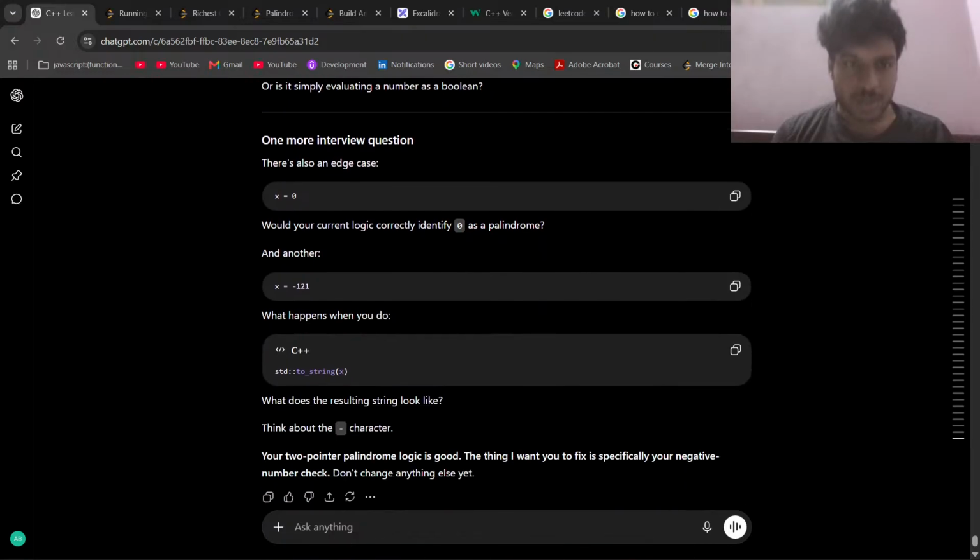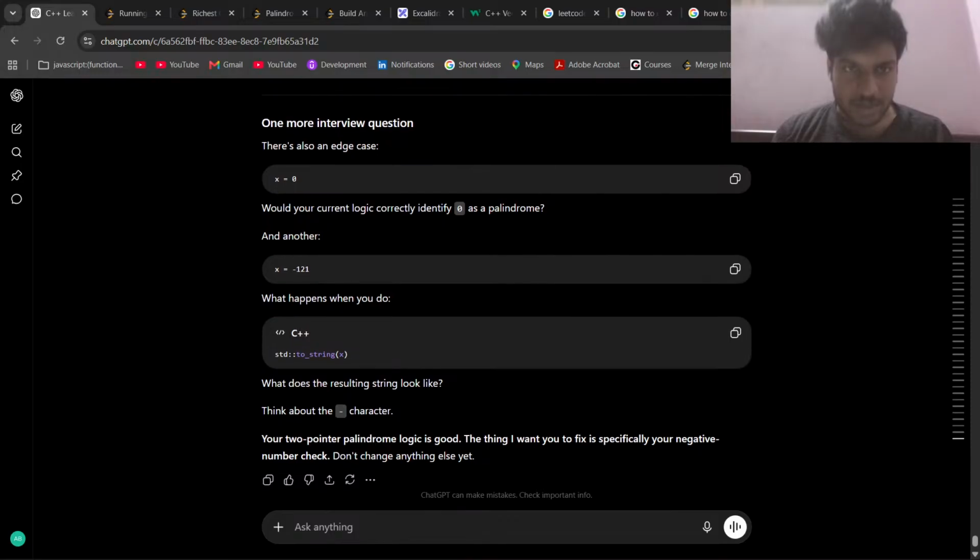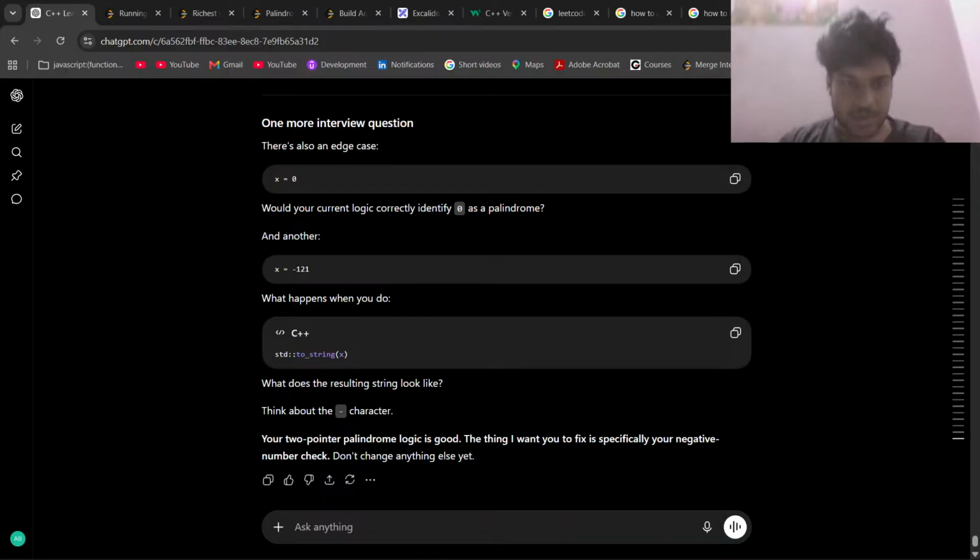There's also one more edge case here, I guess. Correctly identify 0 as a palindrome, and another: what happens when you think about the minus character? All right, so when we convert it, the minus is also a character, right?